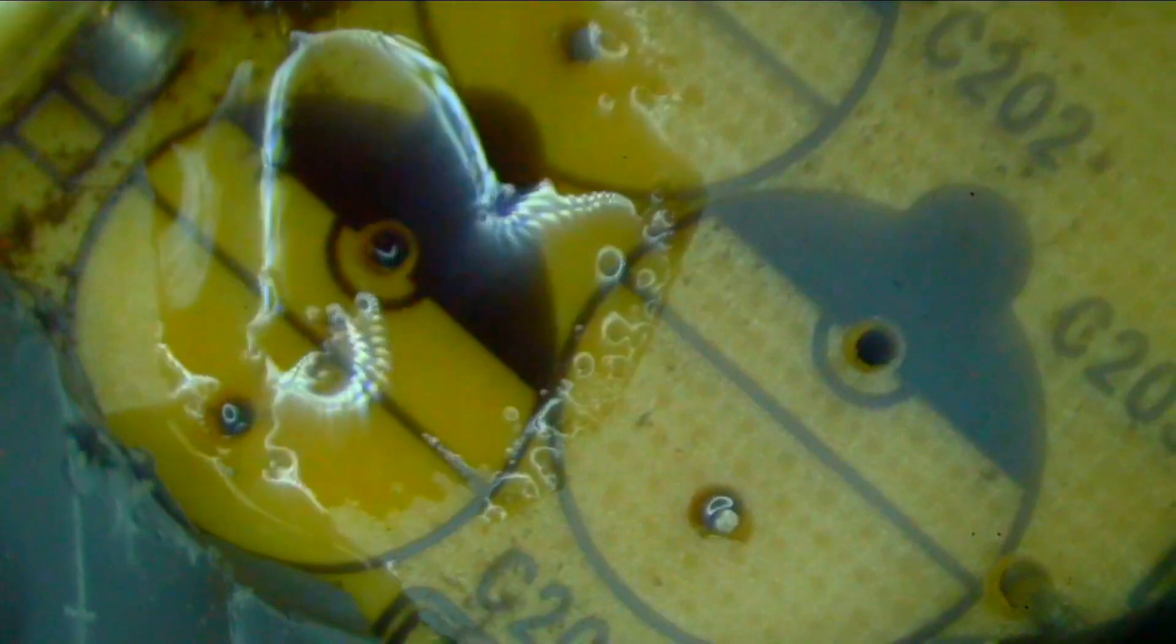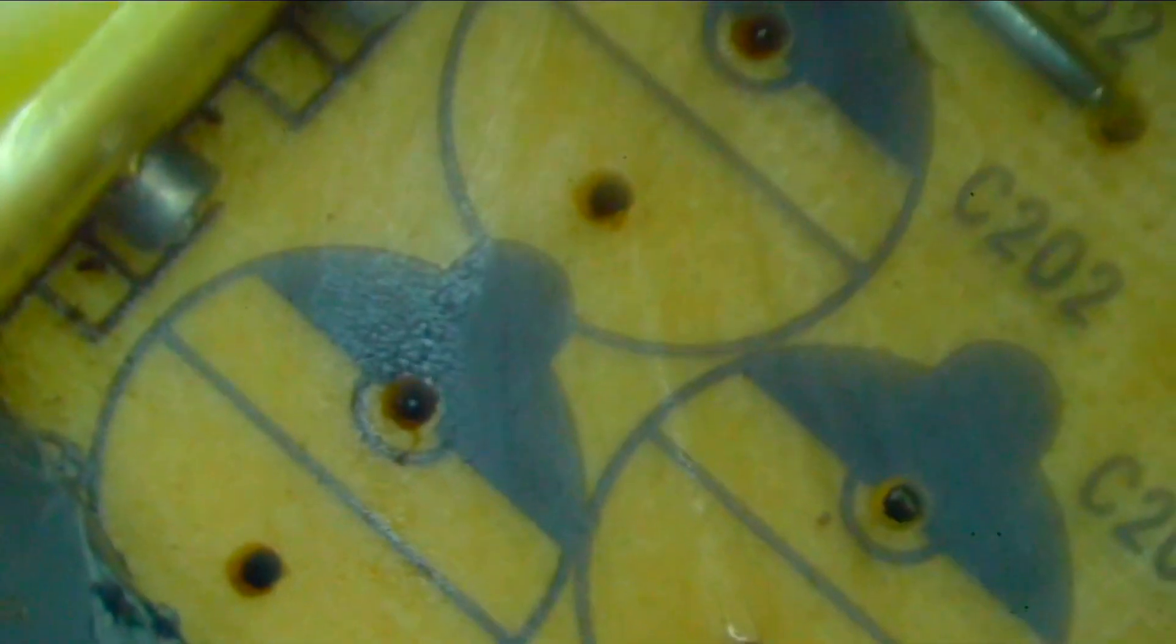The caps I'll be using will be a thousand microfarads at 25 volts. This will work perfect for the supply and it will last a very long time. Now before we install these capacitors, it's probably a good idea to reflow some of these joints here and get rid of the excess solder. Perfect. I can probably take a little bit of alcohol here and just clean up this area real fast.